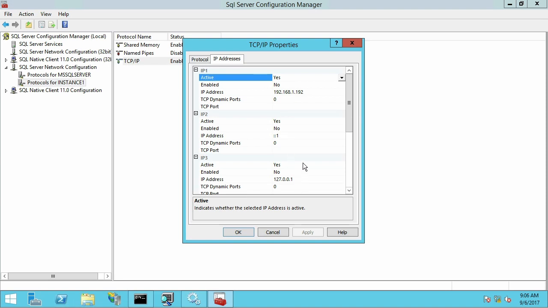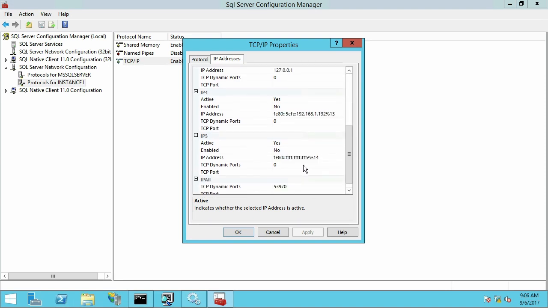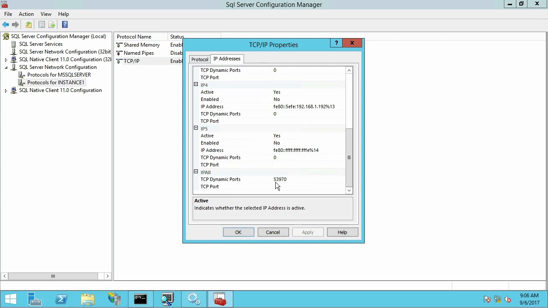It is how named instances are working in practice. Right now this is the dynamic port, but if I restart the service, if something happens, if I restart the server, the TCP/IP port may be totally different. It's a kind of a nightmare for firewall management, but this is how SQL Server is working. You can fix the port number and make it the constant one here, but by default it's very dynamic.